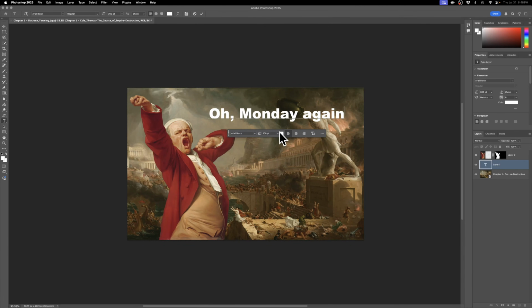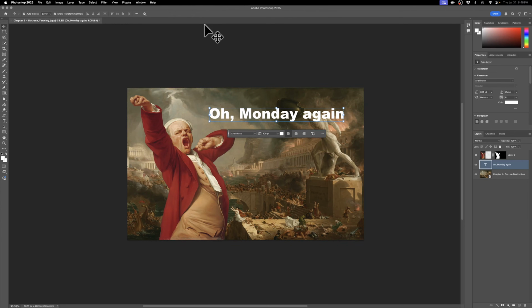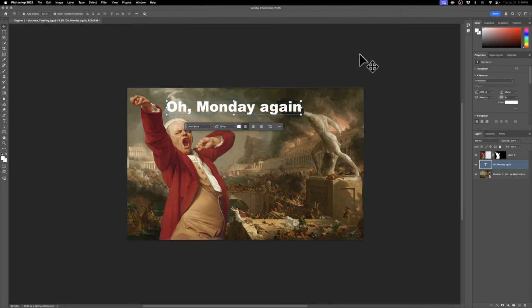Anyway, go ahead and type in O Monday again. And if yours reset its size, go ahead and just select this text like you would in any sort of text editor and type in 300 again. The text tool can be a little goofy with resetting sizing. I don't really like that placement, so I'm going to come up to the top left and click on the move tool. Or if I wanted to use the hotkey, I would need to exit the typing, so I'd have to click the little check mark right here, and then I could hit V for the hotkey. I'll click on my text and I will drag it right about here. And that looks pretty good.